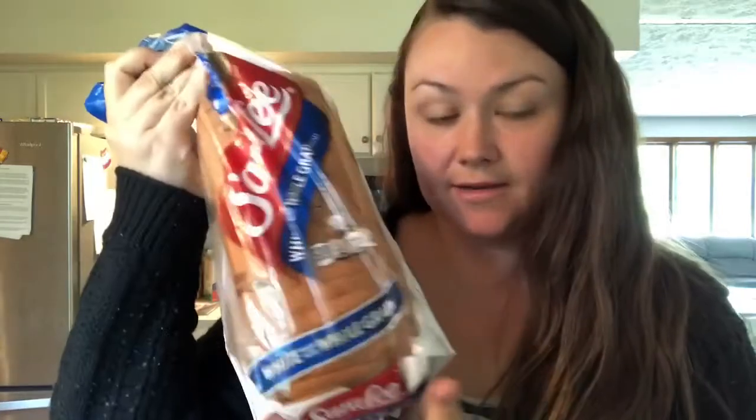All right, now I'm making sandwiches for my kids, peanut butter and jelly. I get this Sara Lee white made with whole grain bread at Sam's, with creamy peanut butter. And then I get, I don't really like this, but this is what they had, natural strawberry spread, non-GMO. So I got that. And then I get these two huge jars from Sam's, just the Jif regular peanut butter.